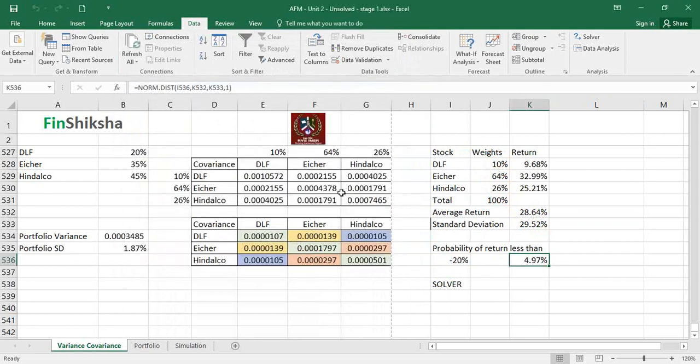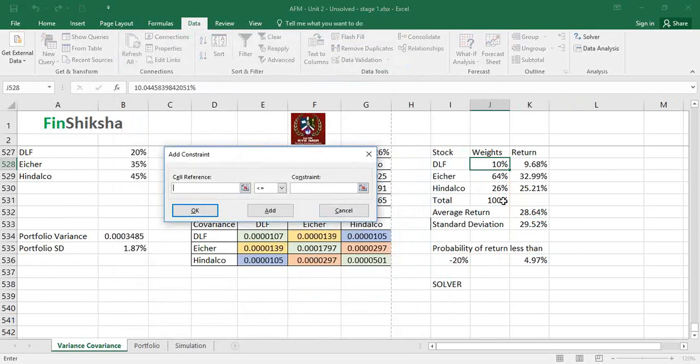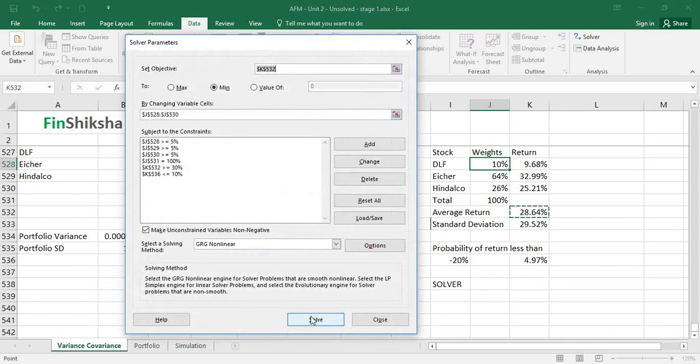Let's click on OK. And we can have further constraints, let's say if this is less than 10 and everything else is fine, I can change one of these parameters and say that, okay, minimum weightage in a particular stock has to be 15%. Those kind of things could come in. Or I could add a constraint which says, look, I want to minimize subject to the fact that average return remains above 30%, right? So add a constraint that this has to be greater than or equal to, let's say, 30%. And let's say we click on OK and we try and solve this.